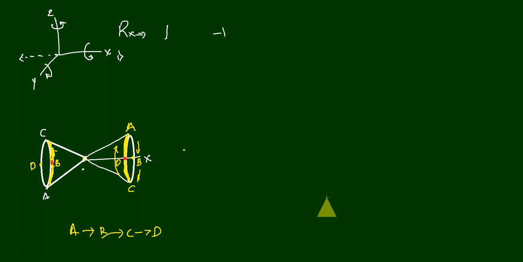Okay. Now the rotation is from A to B to C to D. That is not going to change. റൊട്ടേഷൻ ചെയ്യുന്നത് എങ്ങനെയാണ്? A യിൽ നിന്നും B യിൽ നിന്നും C യിൽ നിന്നും D യിലേക്കാണ് റൊട്ടേഷൻ ചെയ്യുന്നത്. അപ്പോൾ ഇവിടെ നമുക്ക് A to B to C to D റൊട്ടേഷൻ എന്ന് പരിഗണിക്കാം. എങ്ങനെയായിരിക്കും റൊട്ടേഷൻ പോകുന്നത്? A to B to C to D, ഇങ്ങനെയാണ് റൊട്ടേറ്റ് ചെയ്യുന്നത് അല്ലേ.